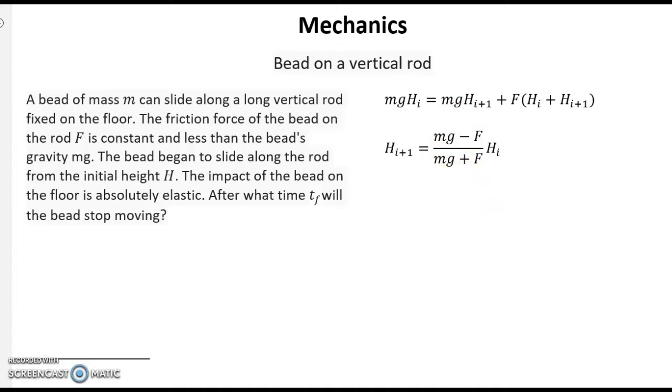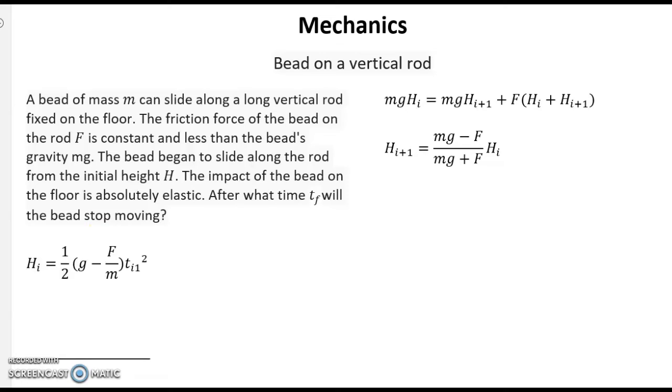And the same thing we can expect about time. Let's count the time for each travel. For that we need to count the total time when the bead is going down and the time when the bead is going up. So for the time going down we have this formula.